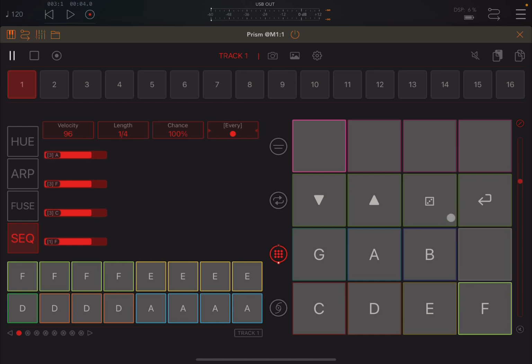The reason I'm highlighting this is because you see this icon here, click on it and you disable it. So now if you press and hold on the chord, that edit screen doesn't appear. So you have to activate it here again. And there it is.